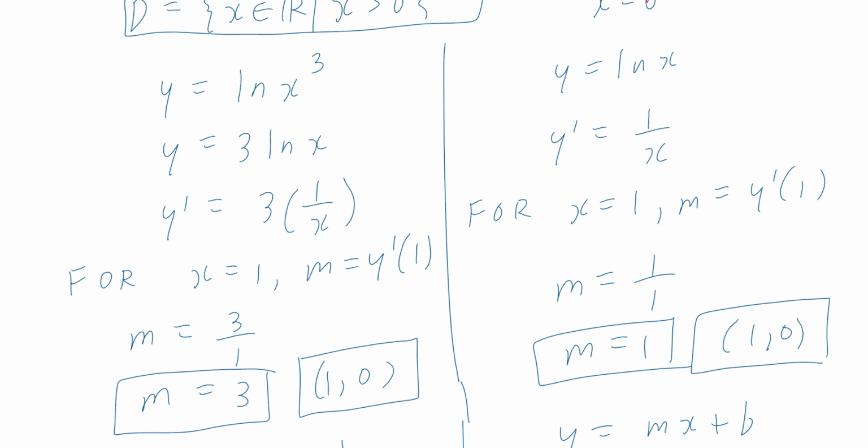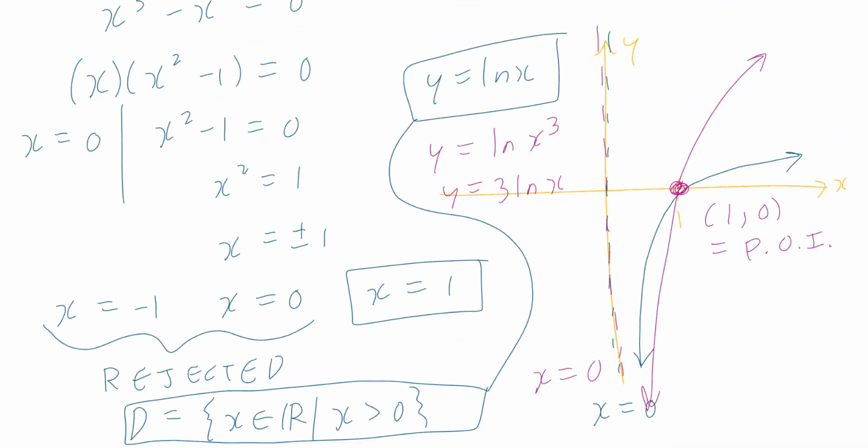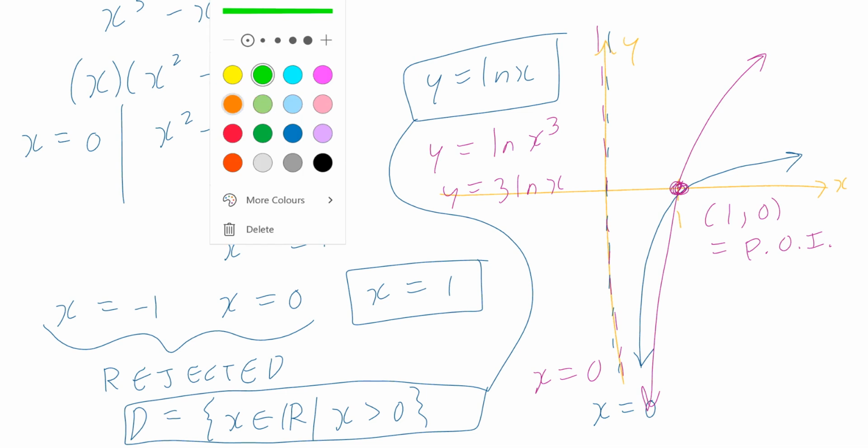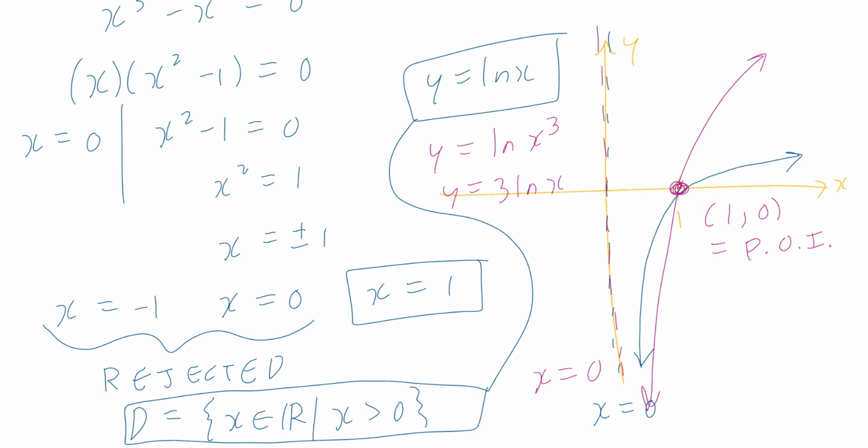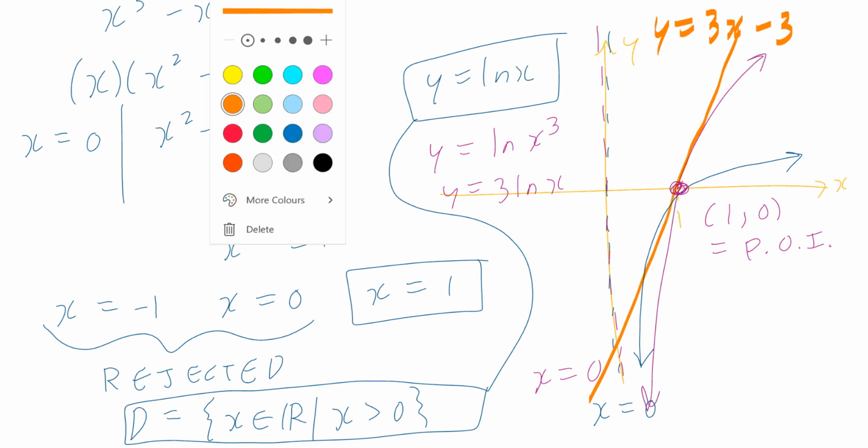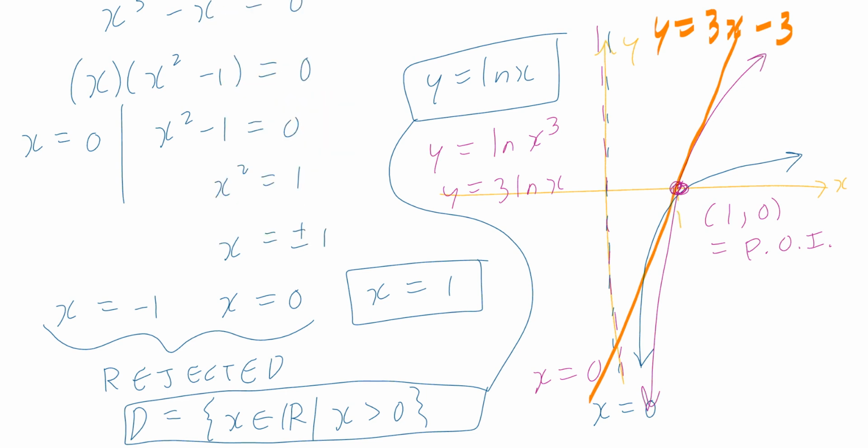If I go back to the graph, here's the first update. Let's use a different color here. Let's say orange. So I'm thinking about y = 3x - 3. Roughly speaking, it's going to look something like this. And in a different color, here's the second tangent, which is going to be y = x - 1. And again, the key is to find the acute angle. So acute angle theta is going to be right there.